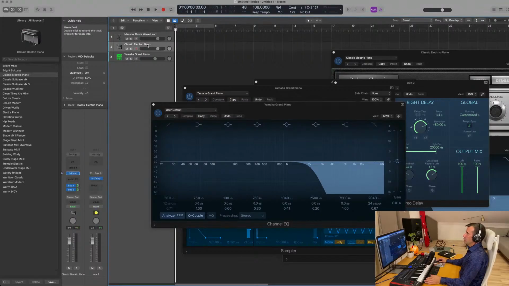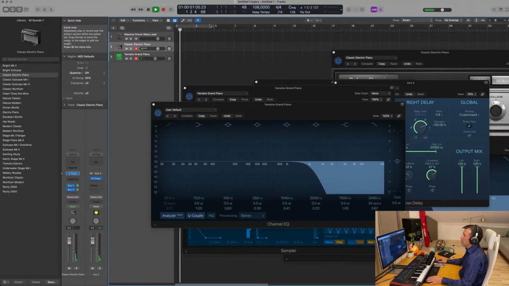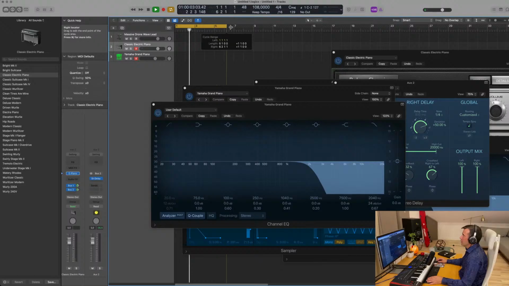So I have those two electric pianos, which I'll turn on at the same time because it's layered. So I will play you a little bit. I was thinking about a chord that's a bit sad, like something like this. So I had this idea, I was playing with it, and I thought this could be an interesting start to this episode.